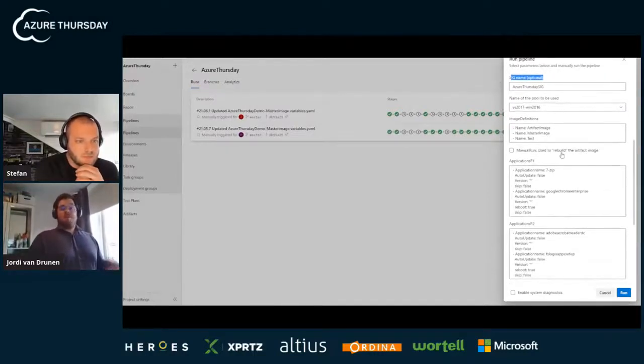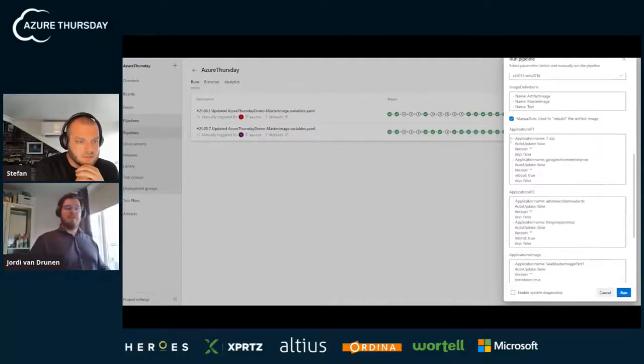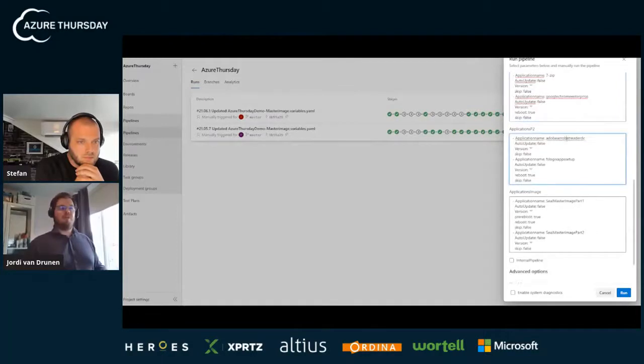We have a manual run, which means phase 1 and phase 2. And if I click that, we get the result of the bottom one. In phase 1, we will install, for example, 7-zip and Google Chrome. I know we can do it automatically, and we do it right here, but it's just for the example. And in phase 2, we do Adobe Acrobat and FSLogix. We also have the application image. Those are the steps we need to image.